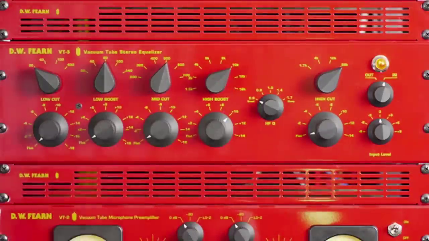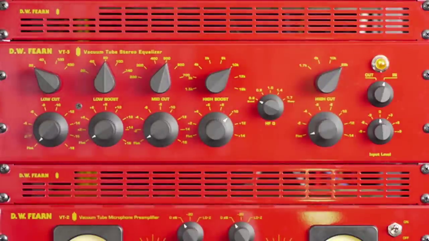You'll notice on the high cut frequencies that the highest one is 28k, 28 kHz. And you think, well, why in the world would you want that? Well, when the VT4 was originally designed, it was back in the days when the majority of recording was done 16-bit and at fairly low sample rates, 44.1 or 48 kHz sample rates. And we found that a lot of times, converters sounded much better by cutting out some of that very high frequency, really beyond the normal audio spectrum frequencies, which caused aliasing in the converters.